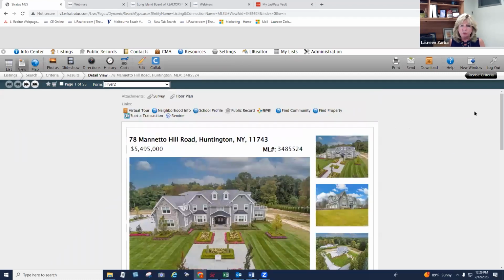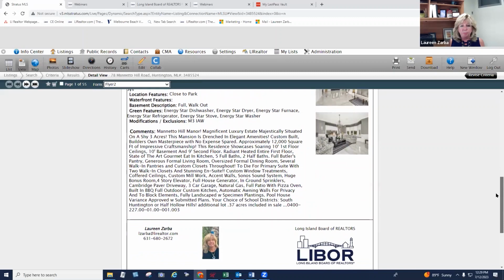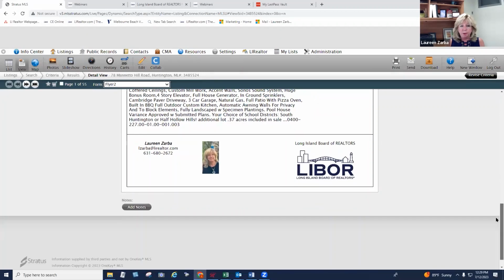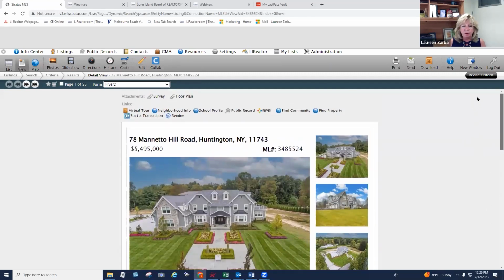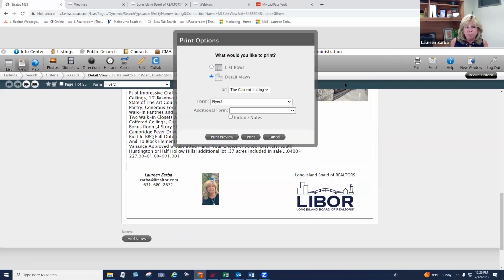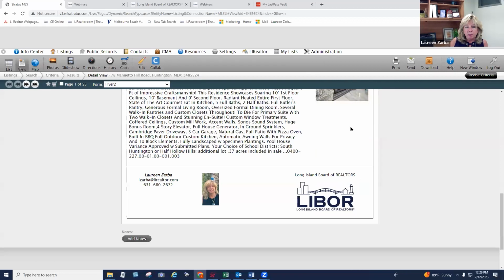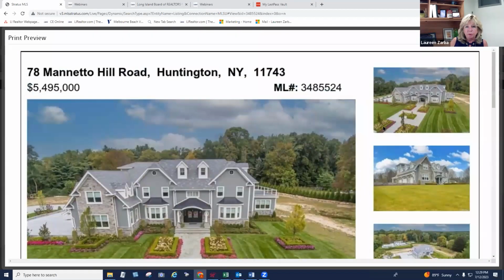And I just got to show you my favorites. Here's the flyer too. I think this is fantastic. You guys can email this, print this, bring it to your open house. Your picture will be at the bottom. My cell phone number is there. My logo is there. I've seen this at open houses and I go, wow, you're using the flyer too. So you could come up here and just click on the print, get some really decent paper, and then print out this flyer too.